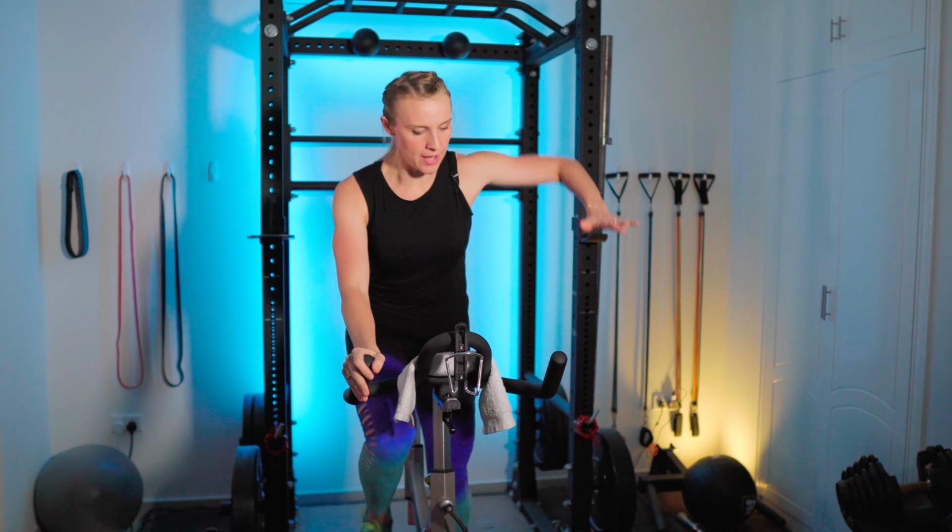Good, keep your speed. 4, 3, we're gonna take it in the saddle. 2, 1, have a seat. Good. Form here in first position, head is up. Shoulders down away from your ears. A slight bend in your elbow. Keep your core engaged. Press down and pull up. Good.